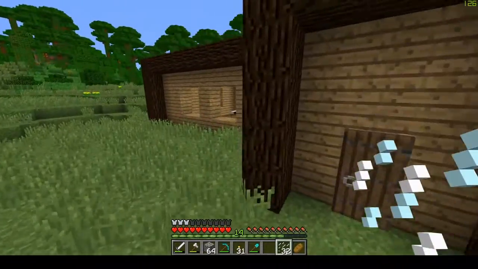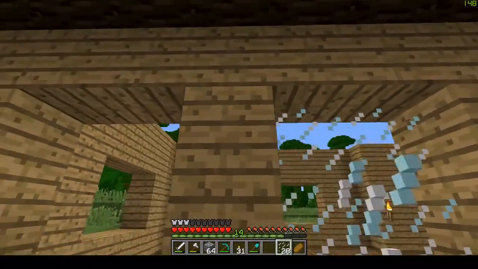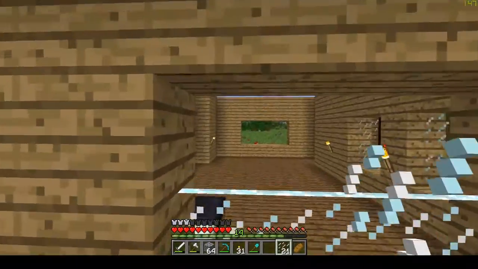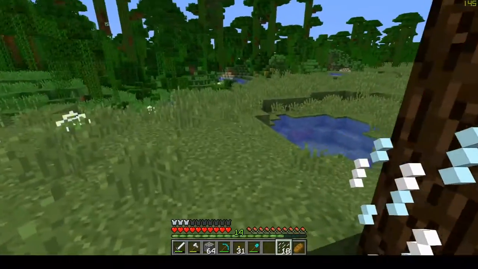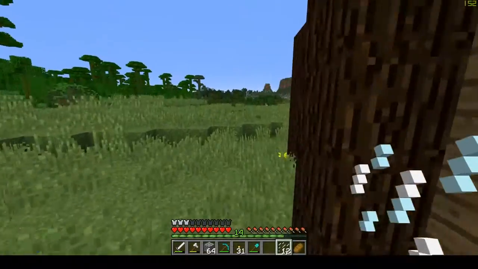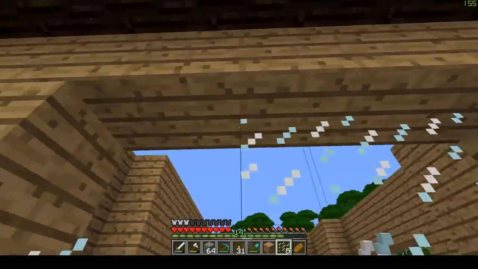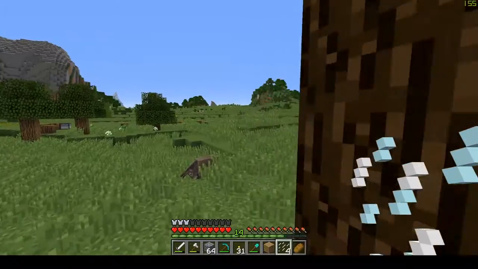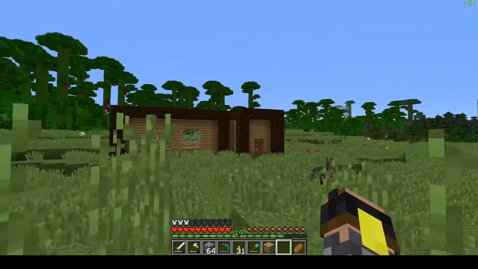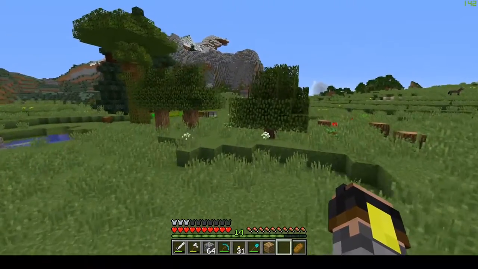Oops. I did not mean to hiccup there. Then we're gonna go windows. Good. Window right here as well. There. And a window going across right here. There. Good. That is perfect. It looks a bit more welcoming now, in my opinion. And that is great.